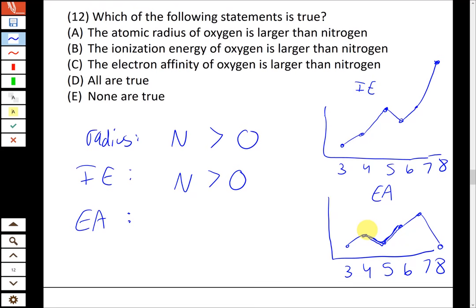Basically, in group 5, remember that your valence configuration is 2p3. So putting one electron into each p orbital is better than trying to force a second electron into one of those orbitals. You're increasing electron-electron repulsions a lot because you're adding a second electron to the same orbital. And so when you're at the 2p3 configuration in group 5, like nitrogen, you don't want to gain more electrons, so you have a low electron affinity, and you don't want to lose electrons, so you have a high ionization energy.